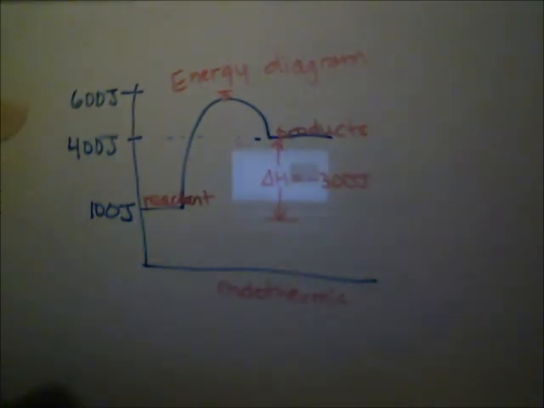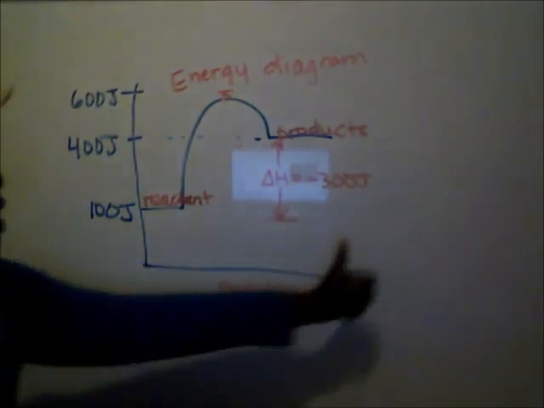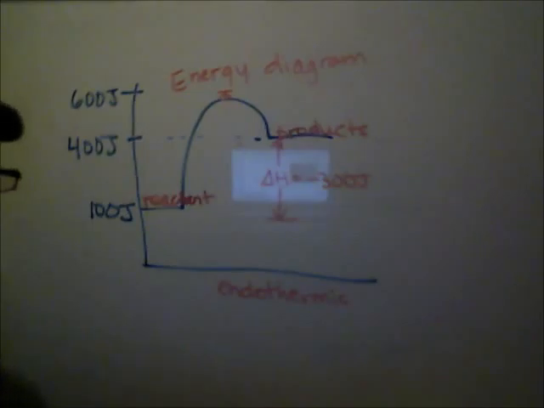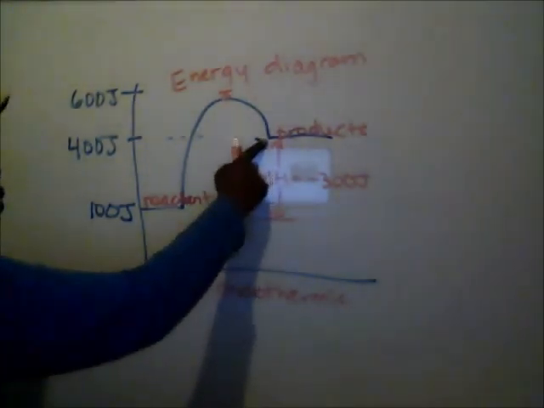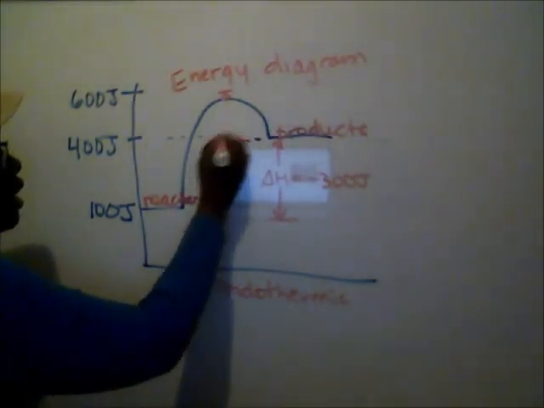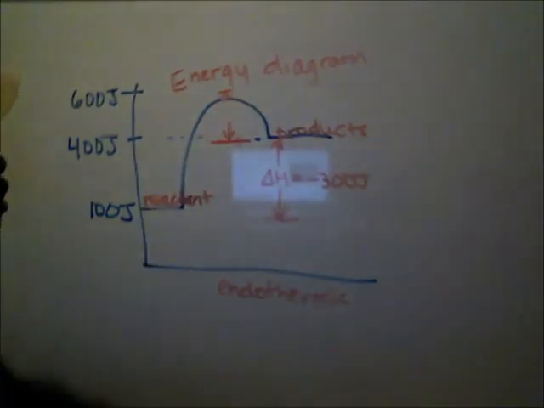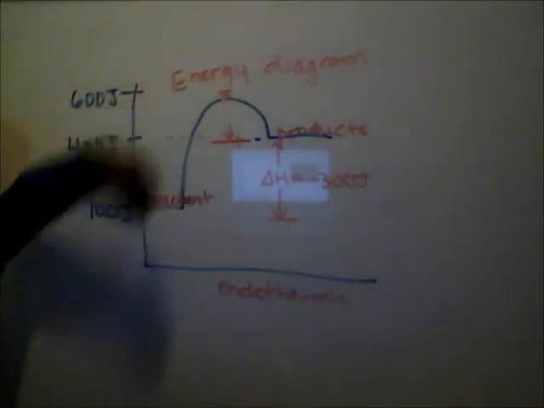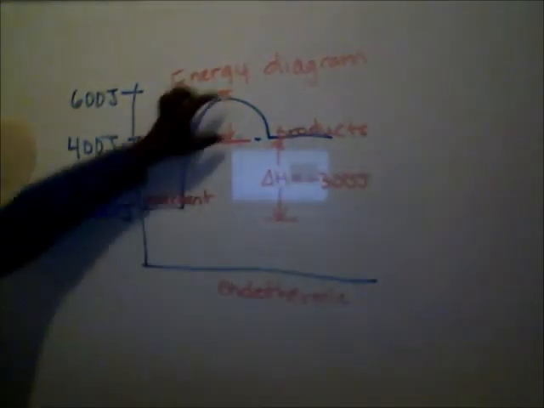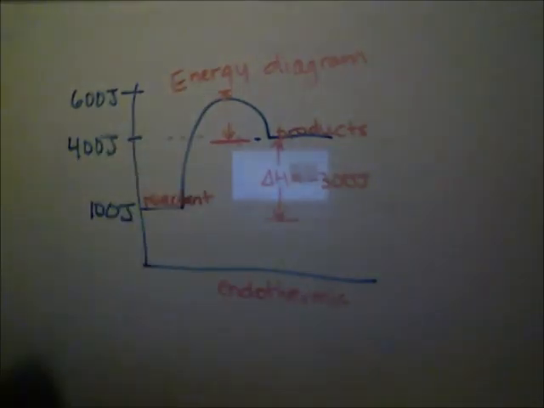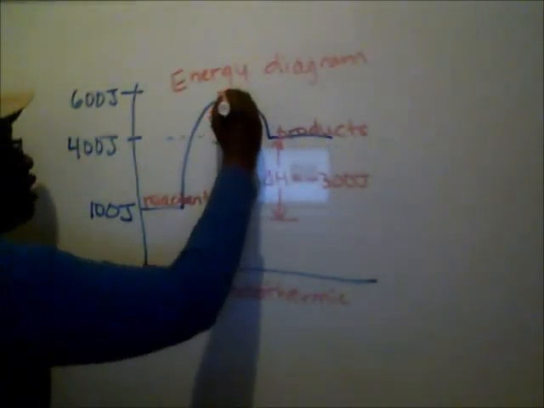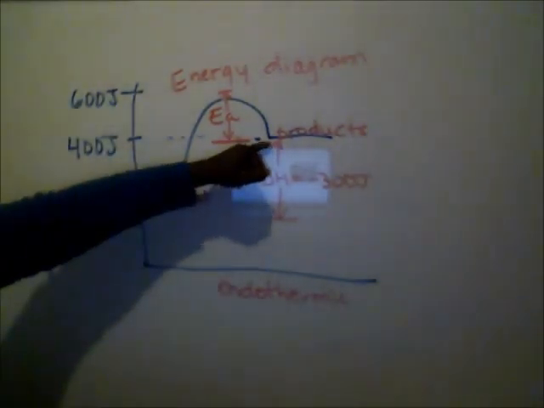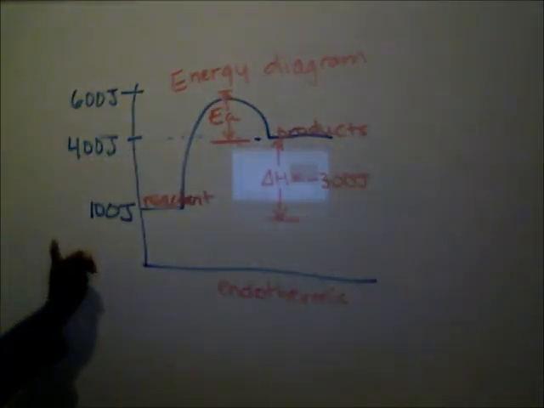So one thing to keep in mind, if a reaction is positive going that way, it's going to be negative when you go back, and vice versa. If it's negative going this way, it's going to be positive going the other way. So if we're starting here for the products, we just have to do this little tiny climb. We don't have as big of a steep climb as we did going the other way. This is our activation energy here, and that's only going to be 200. We're starting at 400, we just got to get to 600 to finish the reaction.